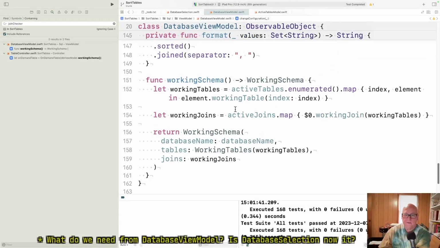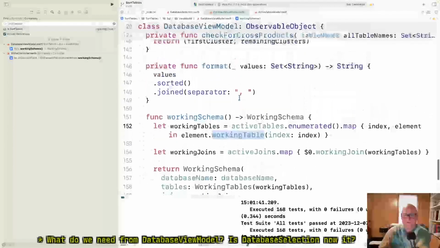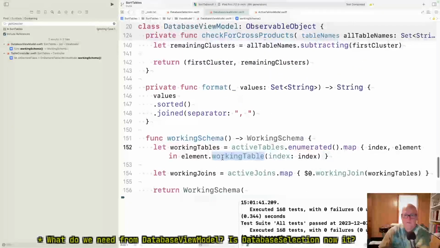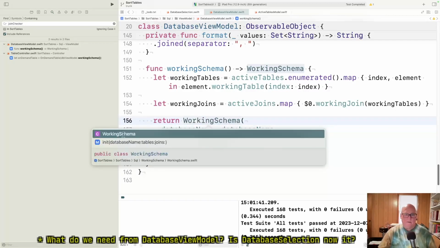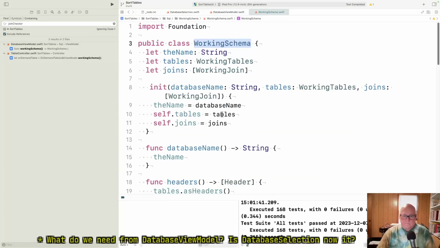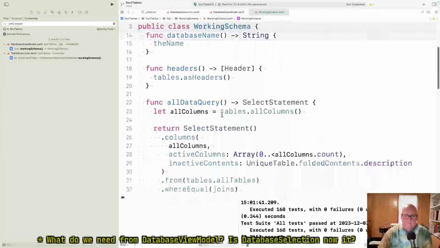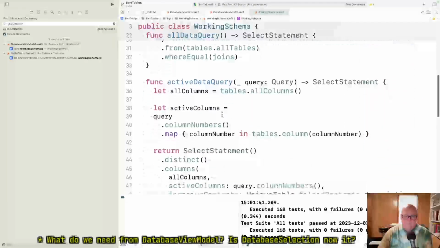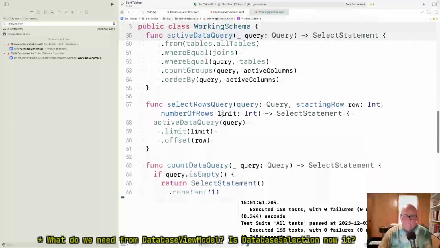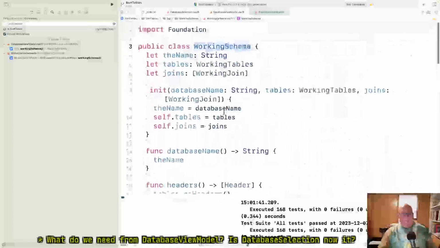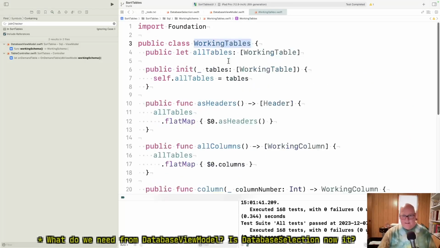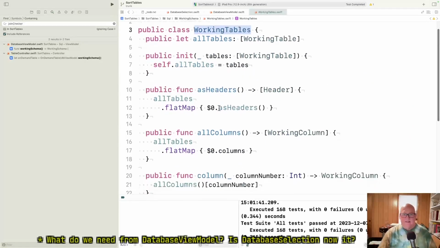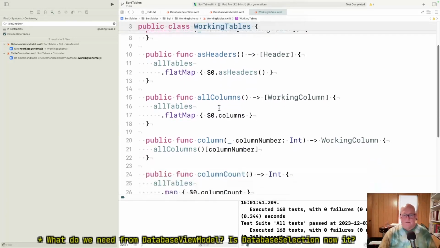Working join. What's the working schema? Now, what does he get? Working tables. All tables. Working tables.